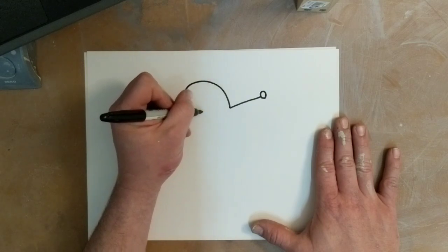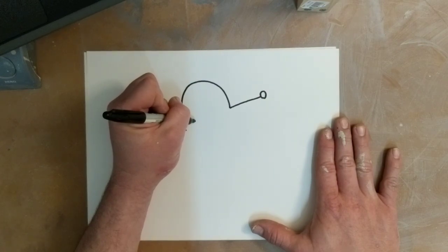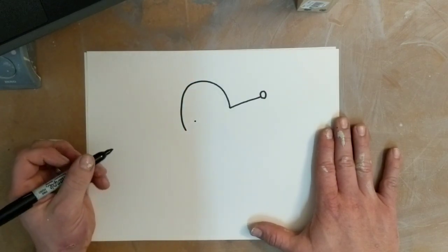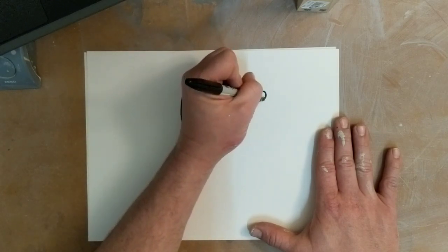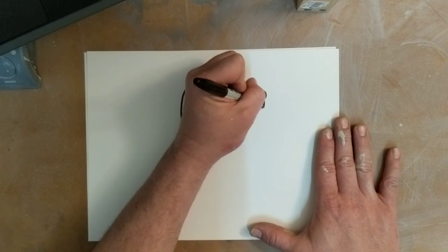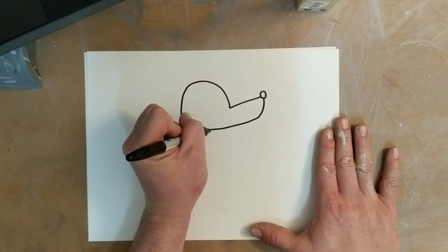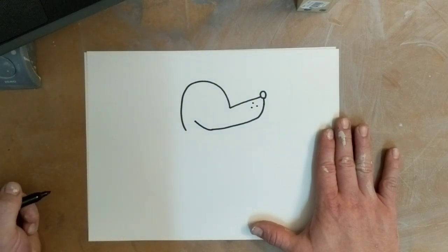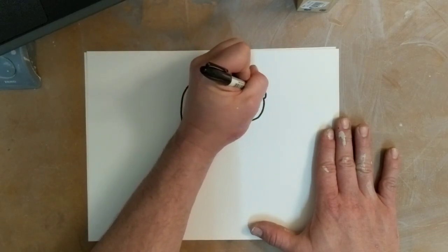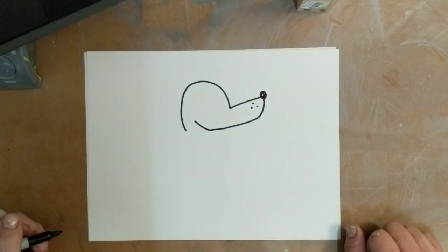All right, and then right straight across from where the top of the nose comes over, I'm gonna put a point. It's almost touching here. That's gonna be where his smile is. So we gotta come down, come over, and then come up for his mouth. He's got three little dots on his nose, a little circle, and we'll fill it in, another little circle, and then mostly black. Just leave a little bit of white space showing.